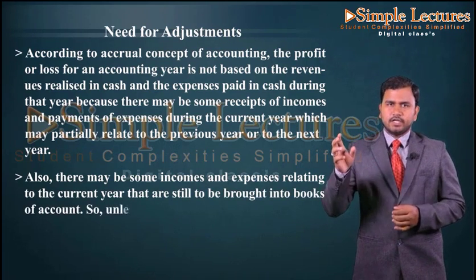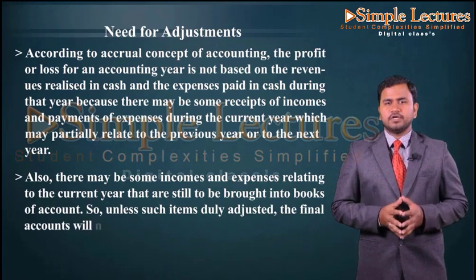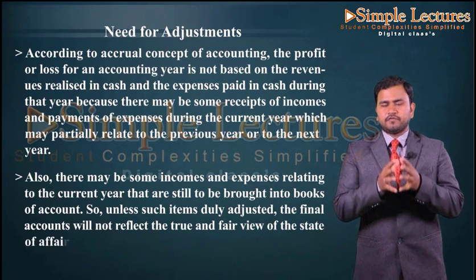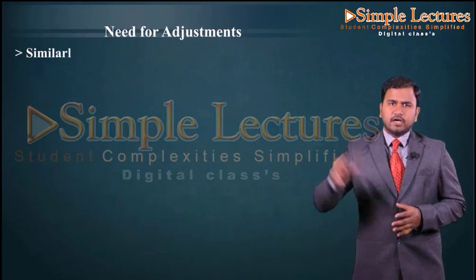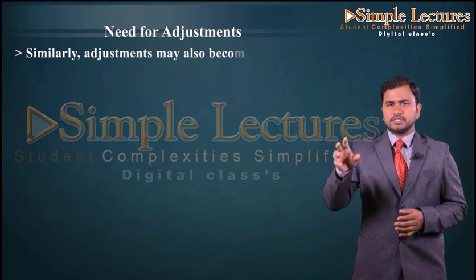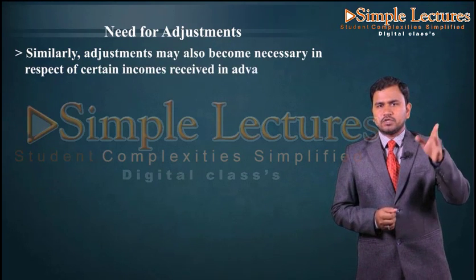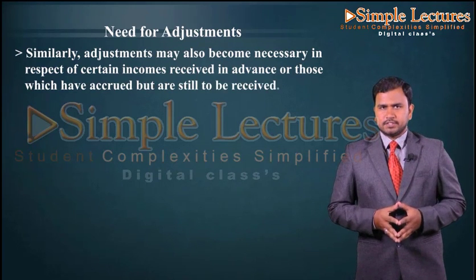So, unless such items are duly adjusted, the final account will not reflect the true and fair view of the state of affairs of the business. Similarly, adjustments may also become necessary in respect of certain income received in advance or those which have accrued but are still to be received.